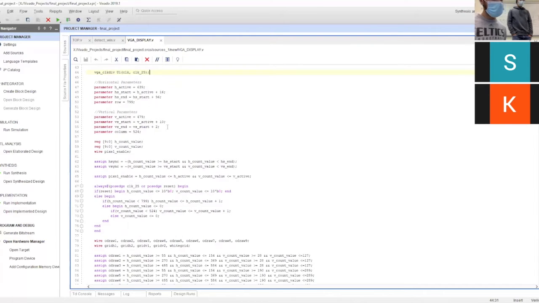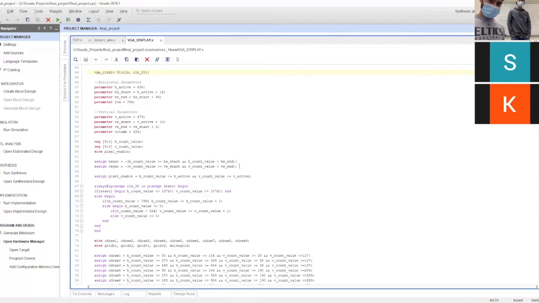And then after that, we have H count value, which is 10 bits, and V count value. Those are how we're going to be setting the boundaries. So here we set the boundaries through the V sync and the H sync, using the same values that we initiated in the beginning, HS start and HS end, and we want to keep it between those 2 boundaries.